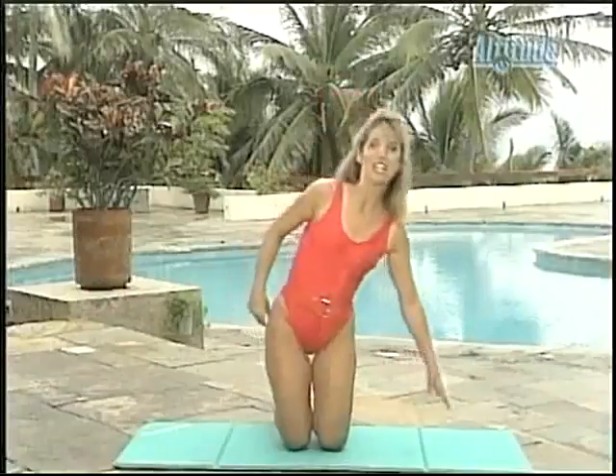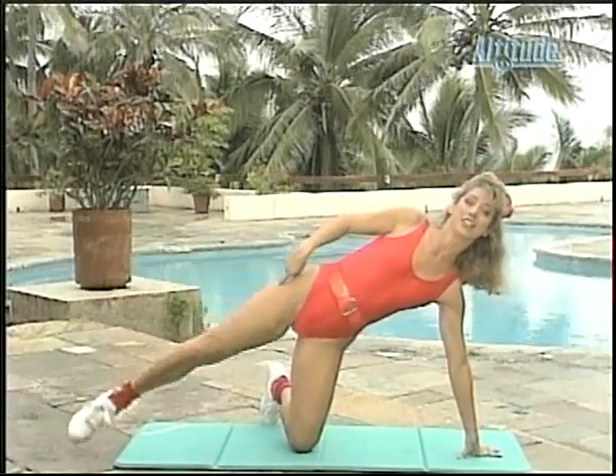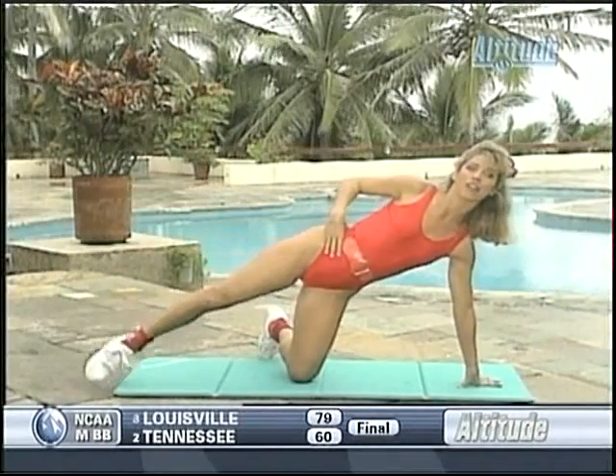Welcome back to Mexico. Now it's our trim and tone segment — we're going to work on our thighs and tummy. Let's start. Slowly bring your outer thigh up and down. This is working on those saddlebags that we all need help with right here. To do this exercise correctly, make sure your hand and knee are in one straight line. Lift and lower, up and down. Your back should be straight and your tummy should be real tight.